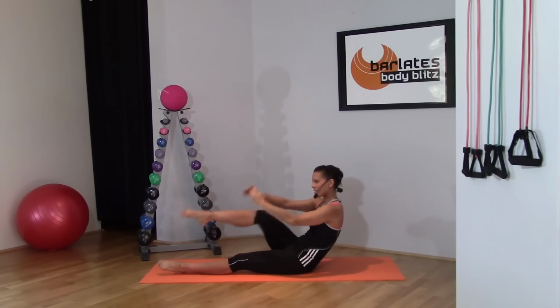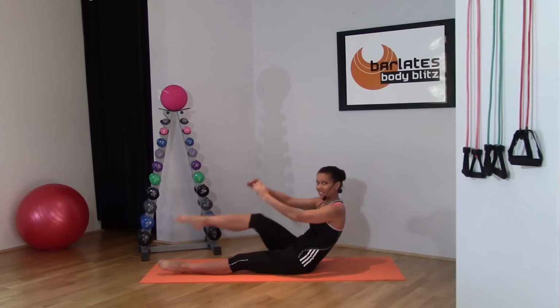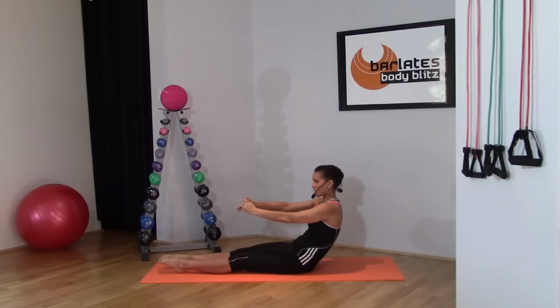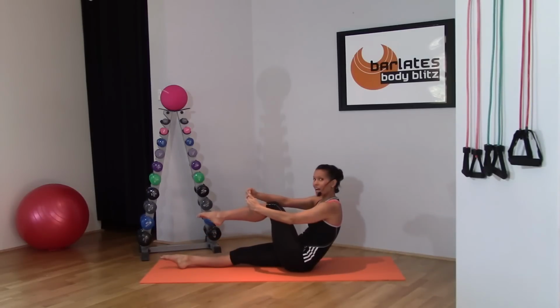Tinily rotating your shin towards the front of the room and pulsing. You should feel this in your obliques as well, just down the side. Really keeping that tuck. Keeping that C for 8, 7, 6, 5, 4, 3, 2, 1. Extending that leg long, not coming out of that curve. Bringing the other leg in and pulsing.